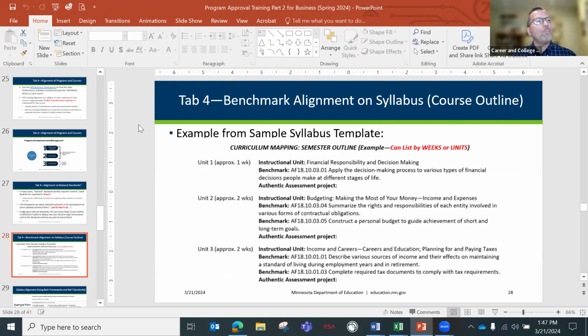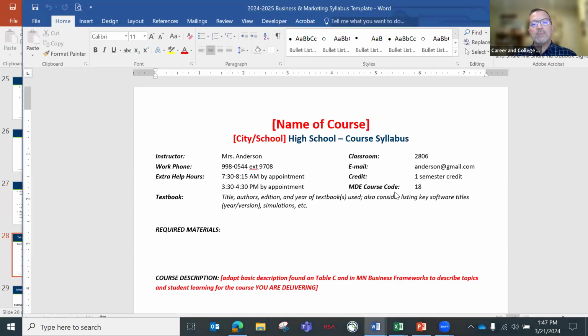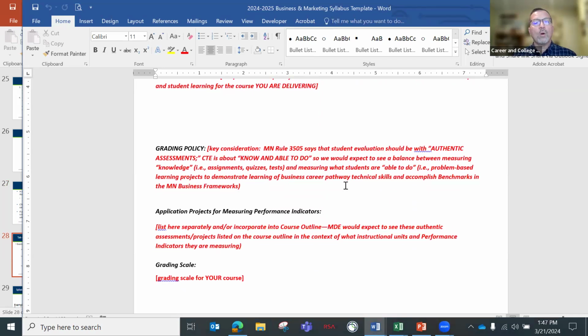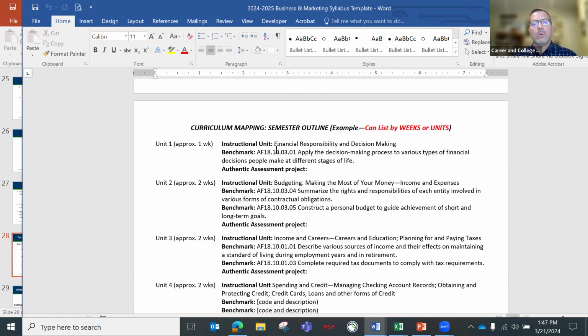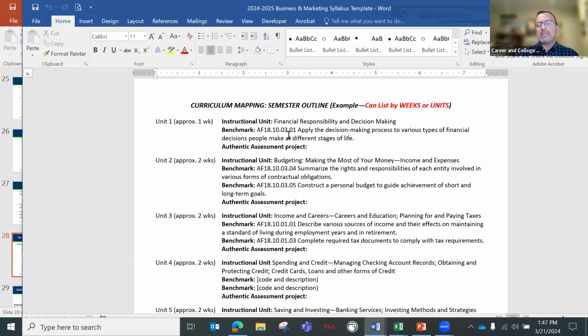So one of the documents that I sent in that email was a sample syllabus template. And that sample syllabus template attempts to identify some model areas that are either required areas or optional areas that you may choose to include in a syllabus. But what we want to look at in this particular example is when we get to page 3 and beyond. And we'll go back to the slide just a moment to show these things. One way you may show this alignment, this 75–80% alignment, especially if you are not in a district that is going to require showing alignment to national standards, is an outline alignment like this. Show us the units you've created, the instructional unit, show us the indicator and the benchmark that you've identified from the frameworks, and then briefly describe the authentic assessment project you have created that will help assess that students have met this performance indicator, have met this benchmark.